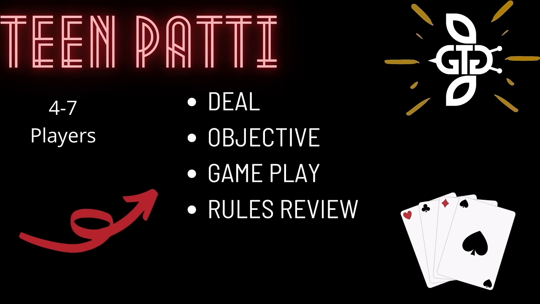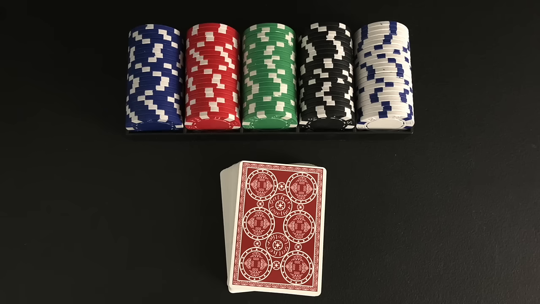This video will cover how to play the card game Teen Patti. The video will start with the general concepts and gameplay, and then get into more of the details for the game. The game is played with 4 to 7 players. To play, you will need a 52 card deck and something to make bets with, such as poker chips.